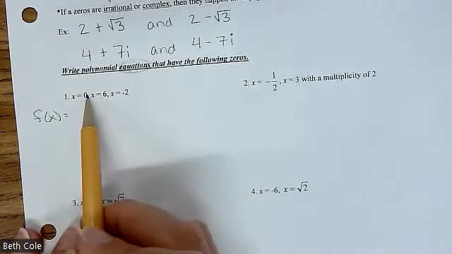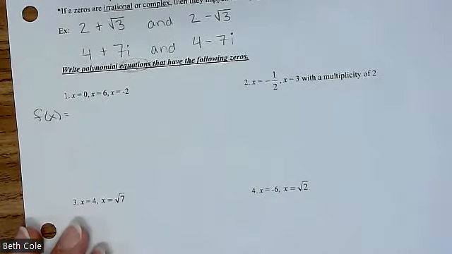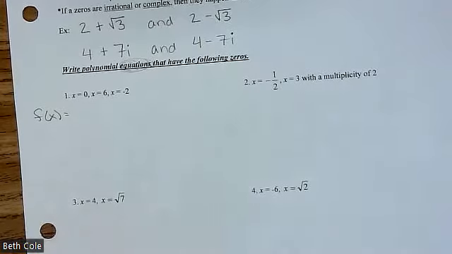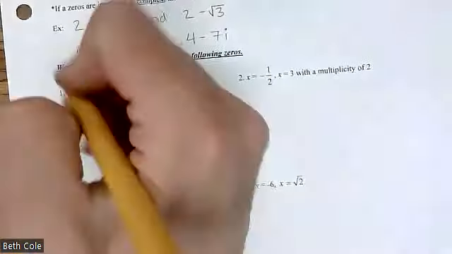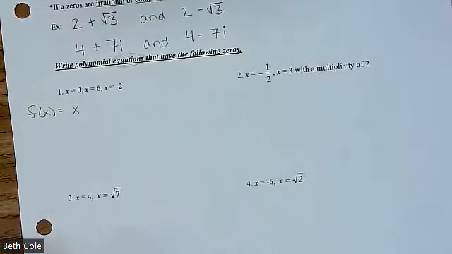Now, if x equals 0 is one of your answers, what has to go in the equation? Good. And what would be x plus 0 or x minus 0? It would just be x. You can write plus 0 if you want, but that's like, no, I wasn't going to say that. Jeez. You don't need it there. All right. Now, if x equals 6 is one of your answers, what's going to go in the problem?